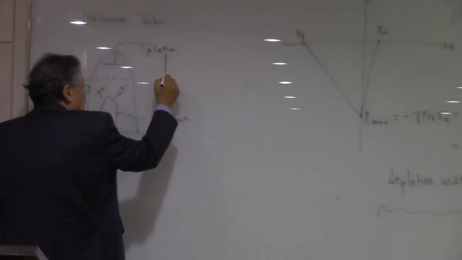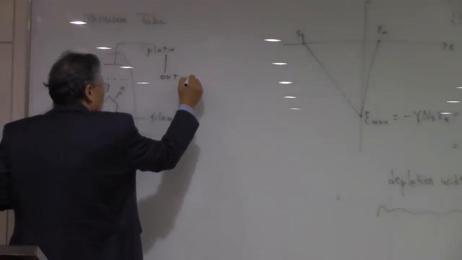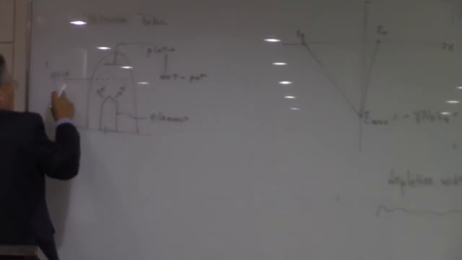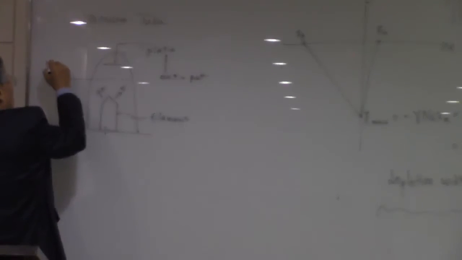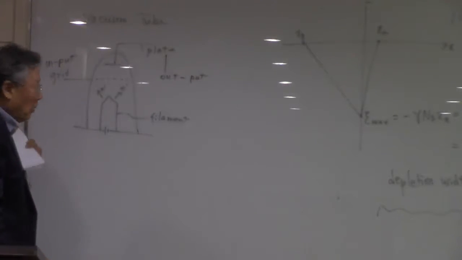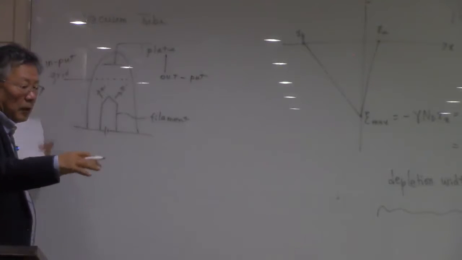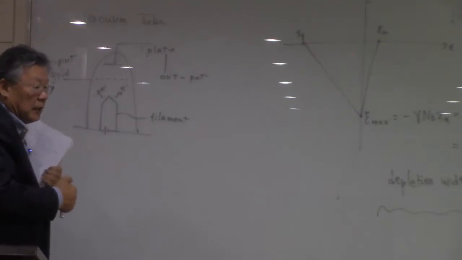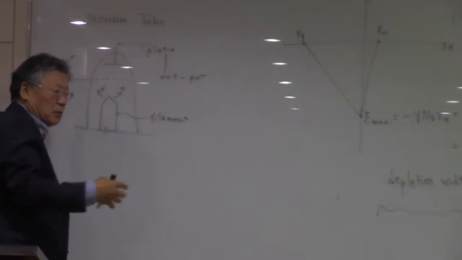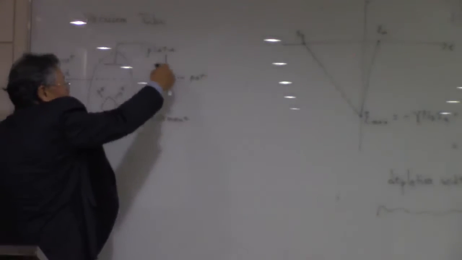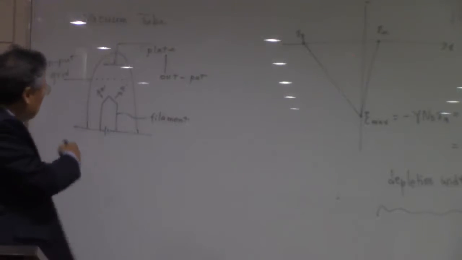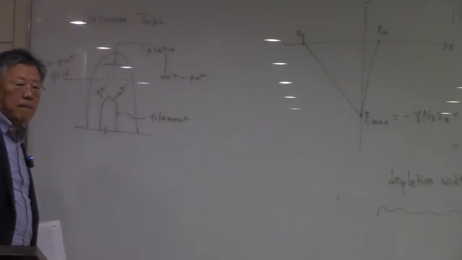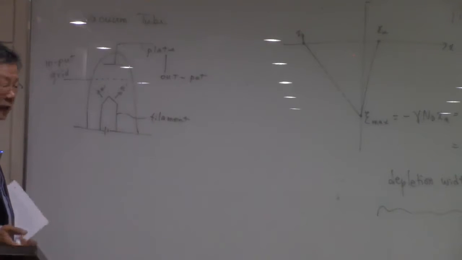Okay, and this is related to the output. And the modulation we do in the grid is going to be called the input. Okay, so depending on the input polarity of the voltage potential, the number of electrons which can pass through this grid is going to be determined, and then this plate receives those electrons which have passed through the grid. And so that's how it can work as a transistor, amplification and the switch and those things, right?